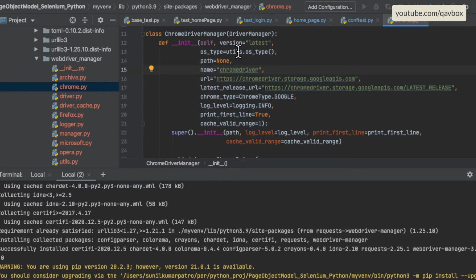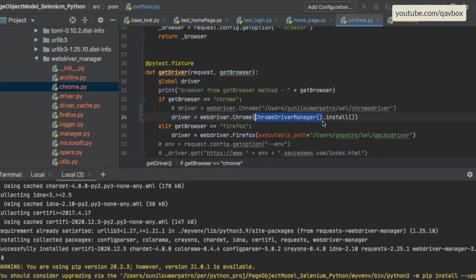It is first checking what the OS type is, because the browser driver path is different depending on where you are using it. If you are using Windows, it could be c:/users and then your user name. Whereas if you are using the Mac operating system, it will be users, username, then some folder, and then the paths, and the slash is also different.